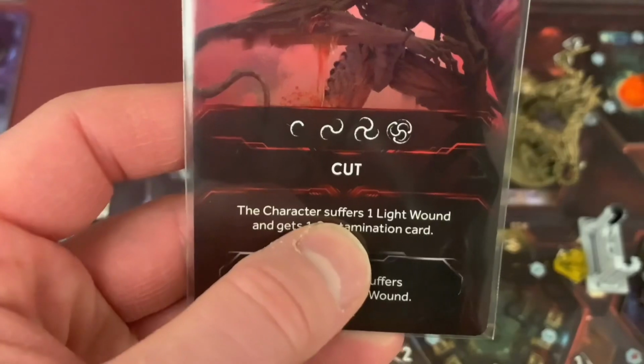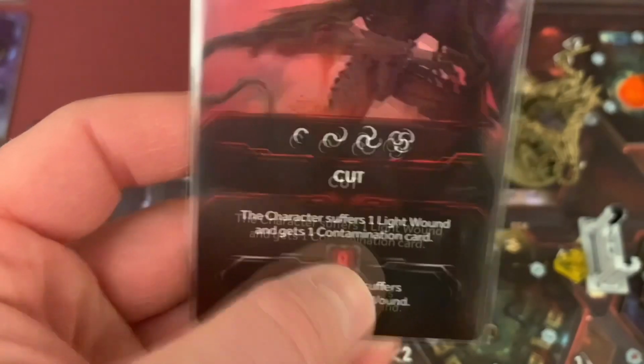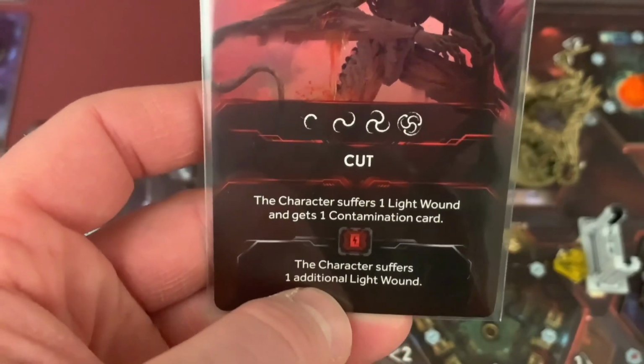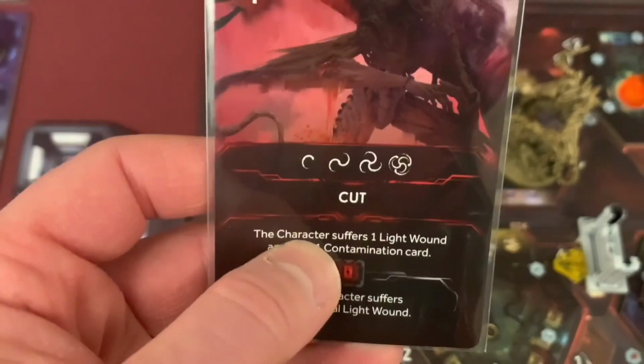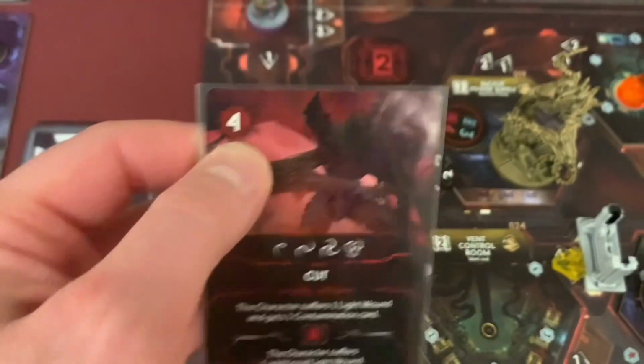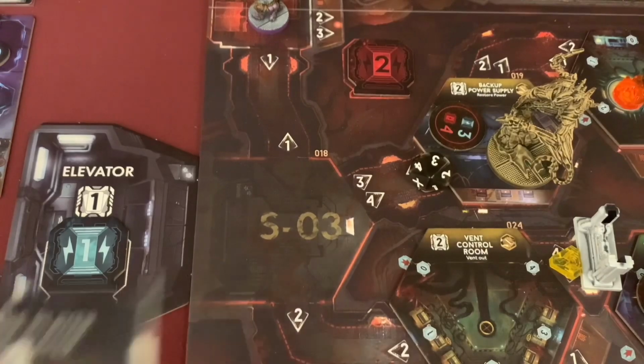The character is going to suffer 1 light wound and gain a contamination card. And look at this. I am now in darkness, so the character is going to suffer an additional light wound. So that's 2 light wounds and a contamination card just because I couldn't get a 4. There's the 4 right there.